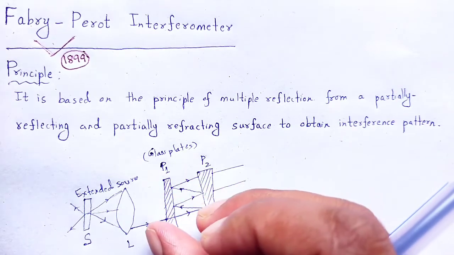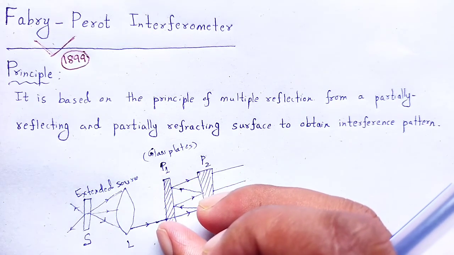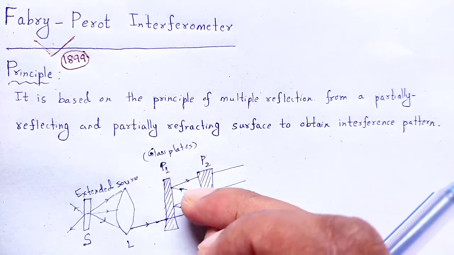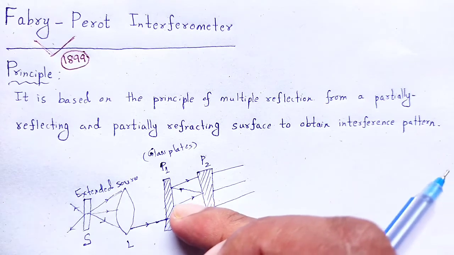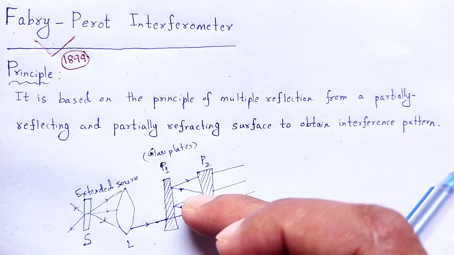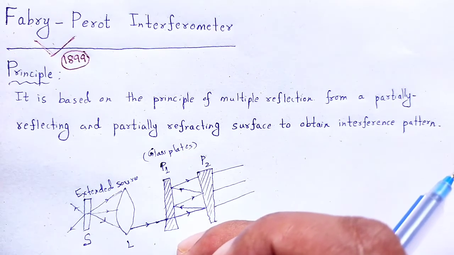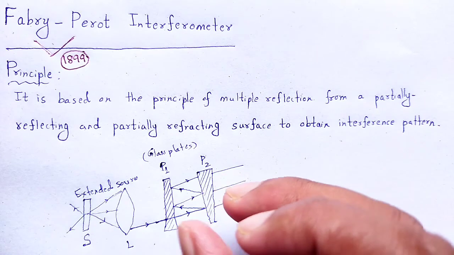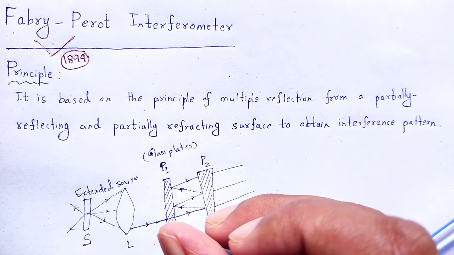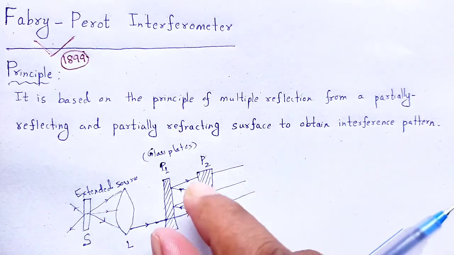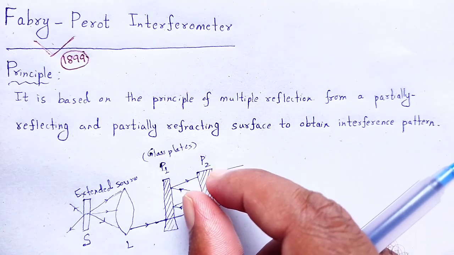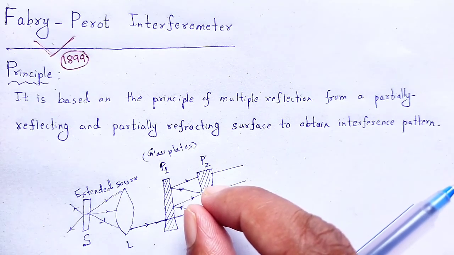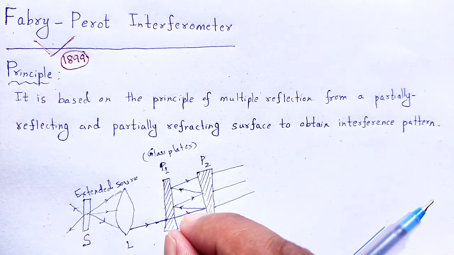In between these two plates, a thin film is formed, and that film contains air between the plates. The multiple reflections take place in this thin film, which causes the interference pattern, and the thickness of that air film can be measured by keeping one of the glass plates fixed and moving the other with respect to the fixed one.